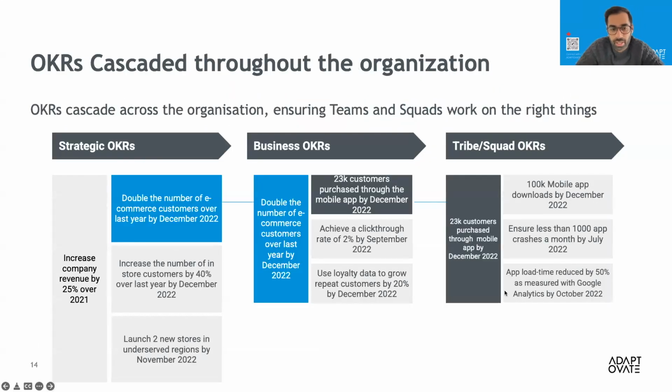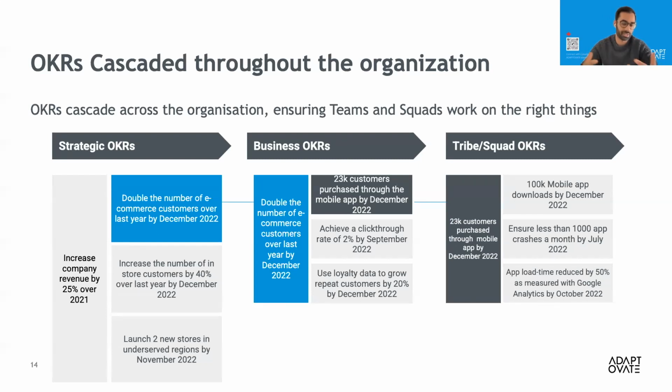So this is a good example that I threw together for the purposes of speaking to cascading. If we think about OKRs as a whole, your North Star for adopting OKRs in an effective manner is to have a two-way conversation. You set objectives and key results at the leadership level at the top, and you have the conversation at the squad or tribe level, right down to the members within those squads. And then you want to be able to meet the gap together. So you want to share between leadership and the squads, because the squads are closest to the work. Based on that, you can come together and come up with your OKRs.